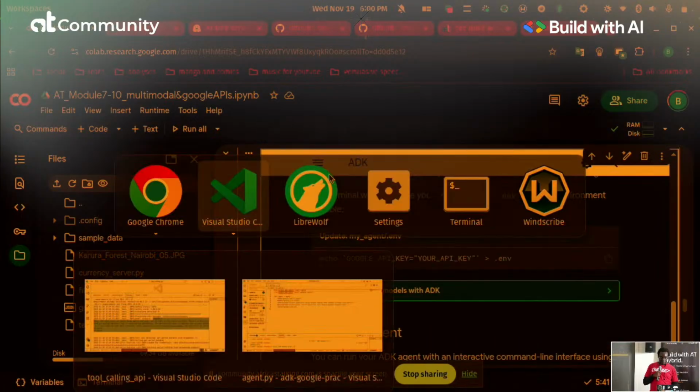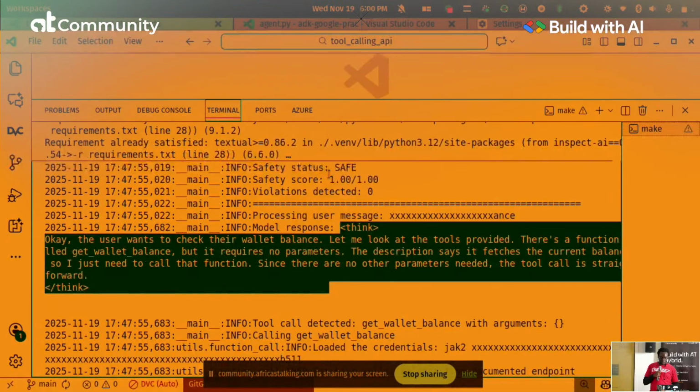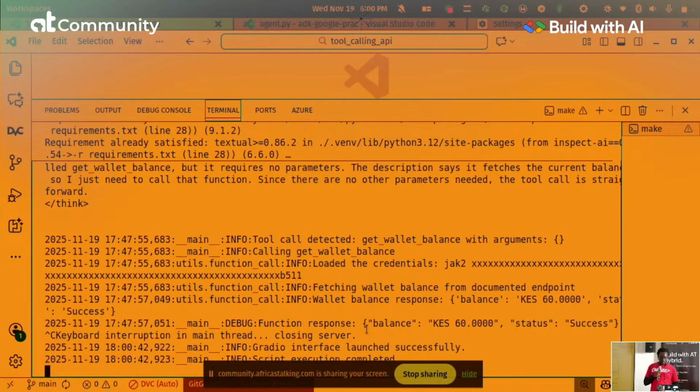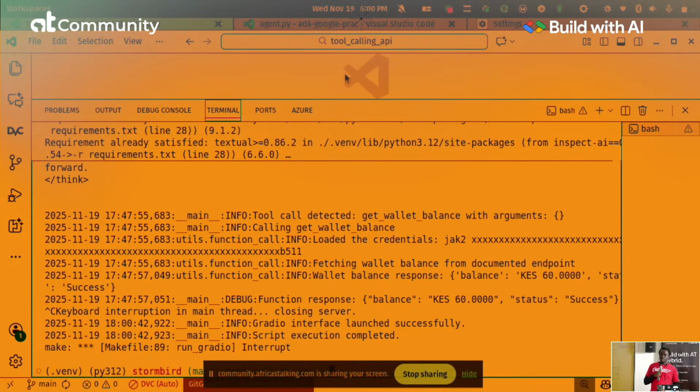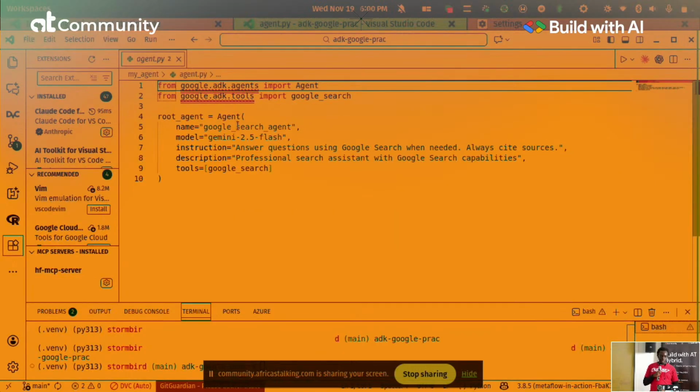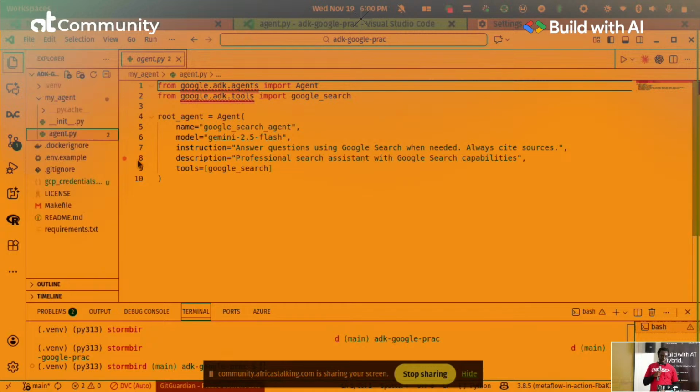But anyway, let me switch to VS Code here. And please let me know, also in the community page, if I'm actually showing my code, because I have a tendency of forgetting. So can you also see this in the page? Good.